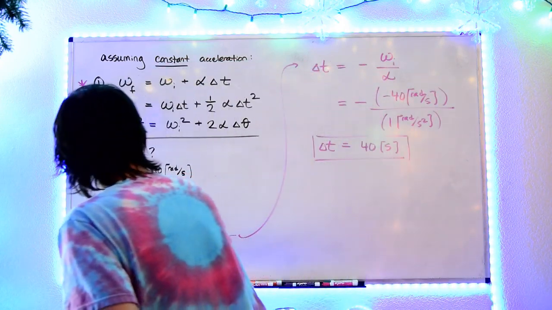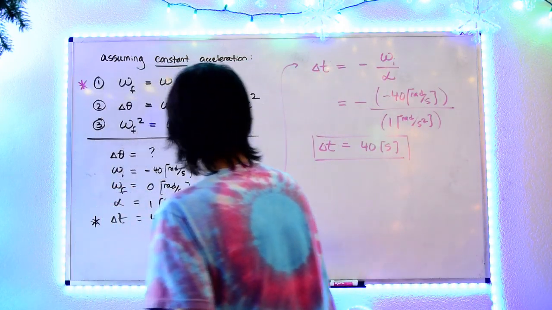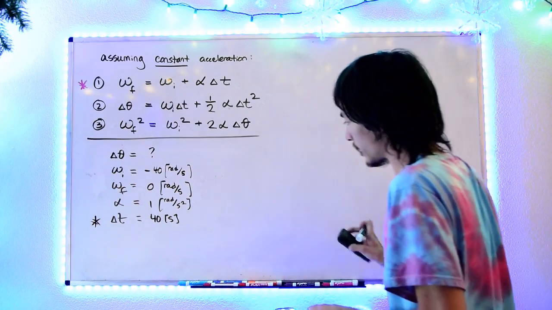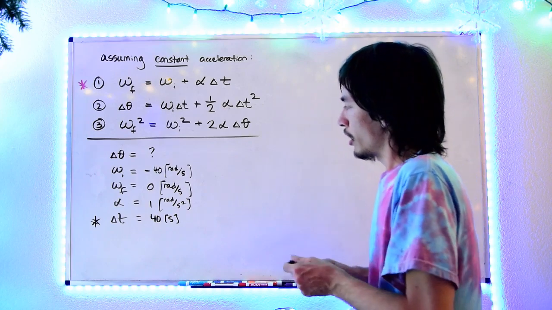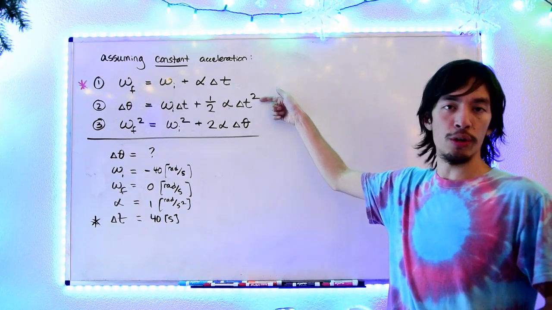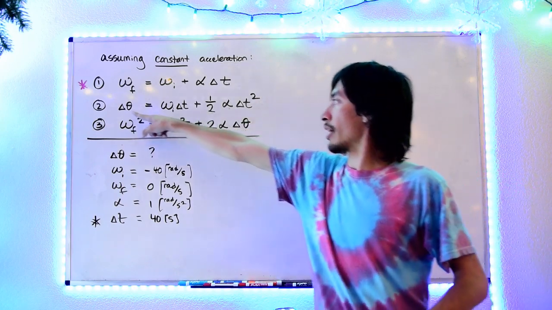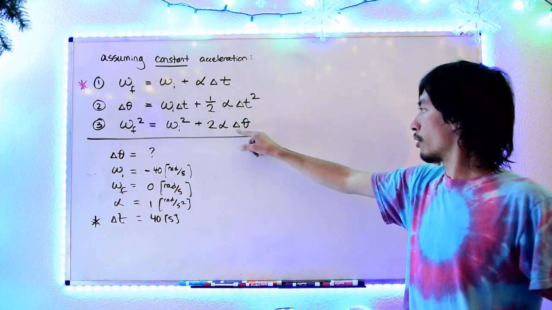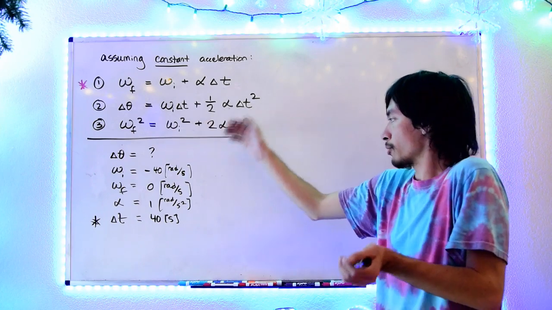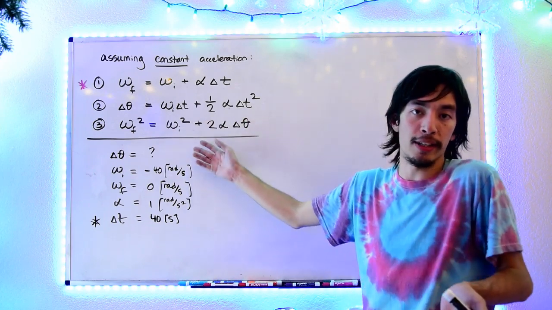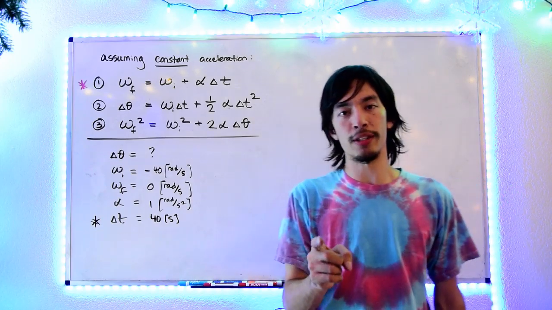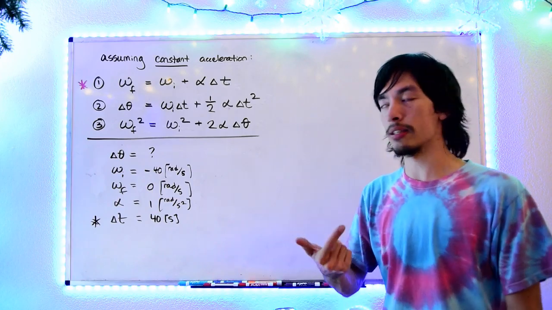Now, there's a couple ways you can think of it in terms of solving this. Using these kinematic equations, you can actually take 2 routes. You can go with equation 2, which does have delta theta in it, or you can also go with equation 3, which also has delta theta in it. And you have everything else, because this whole table is filled except for the thing that you want. But here's the difference, I would say. Here's the pros and the cons.